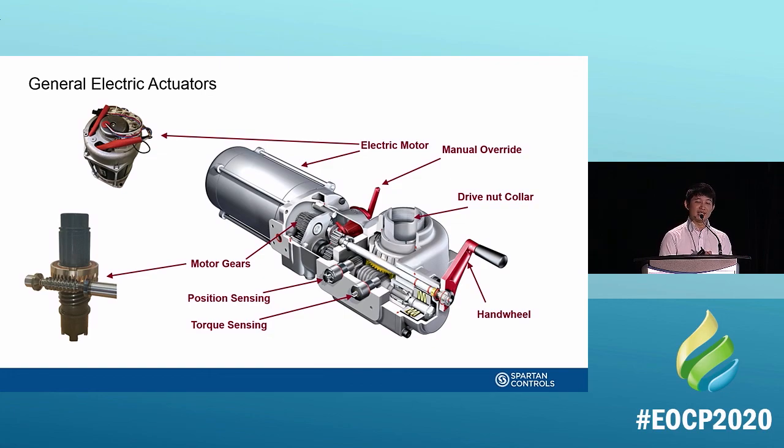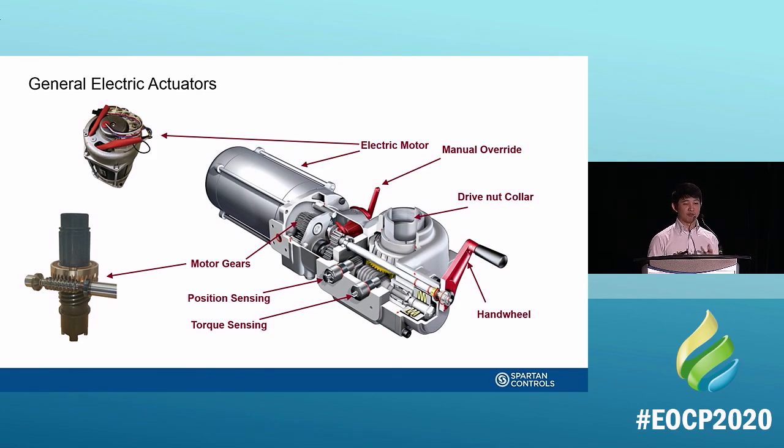So with electric actuators, you'll need to have a position sensor. Either a limit switch or something to let the actuator know I've fully opened, I've fully closed, so that you can cut power to your motor. Also, for electric actuators, torque sensing can be extremely important, especially for those larger valves, so you don't over torque and damage your valve. Not all electric actuators come with a hand wheel or manual override, so be sure to specify if you need it.